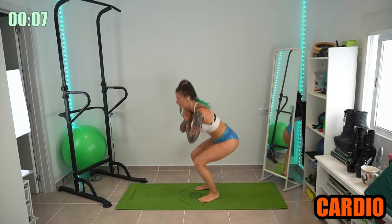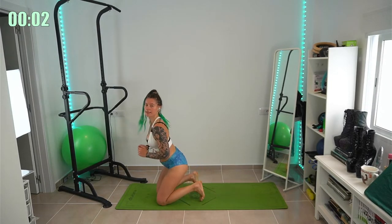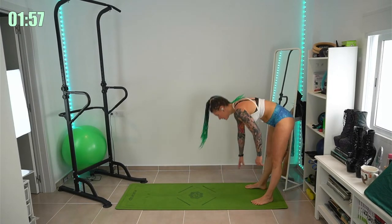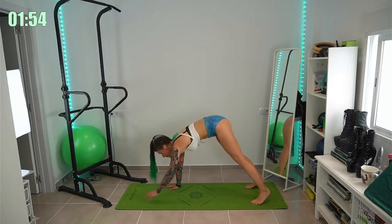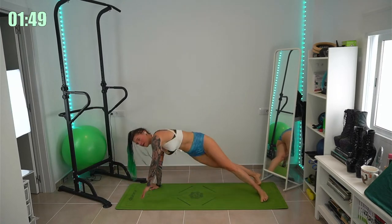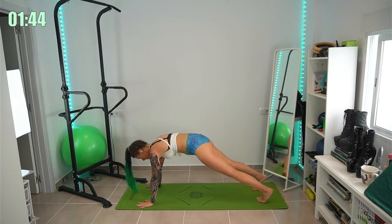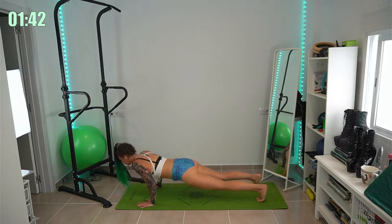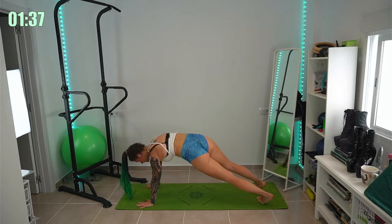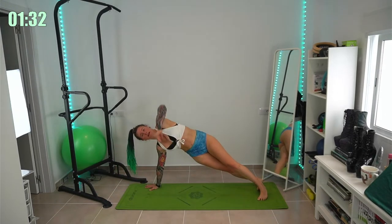Next move is side planks. Alternating side planks with a push-up in between. So we walk out into that plank. If you want to do the push-up, do it. If you don't want to do it, just hold the plank. If not, push-up. And to the side. Right? And then back. And no need to push anything if you go too hard. And we can take our time here. Really feeling every muscle.